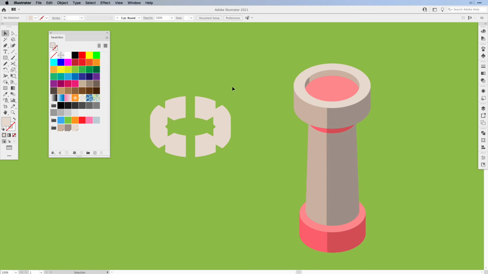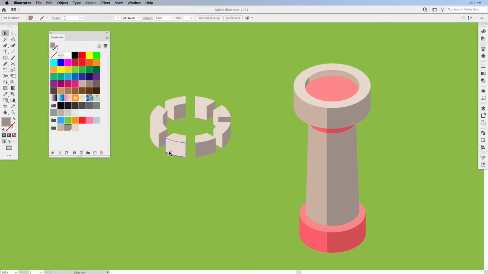Then we can add the colors. So the darkest parts are going to be on the inside, because we have the shadow falling on our right side and the light coming from the top. So these parts on the inside would be darker. Same with the outside of here. So I'm just going to select all of the elements that are going to have the darkest color. I think I have all of them, and then in my swatches panel I'm going to choose my darkest brown.